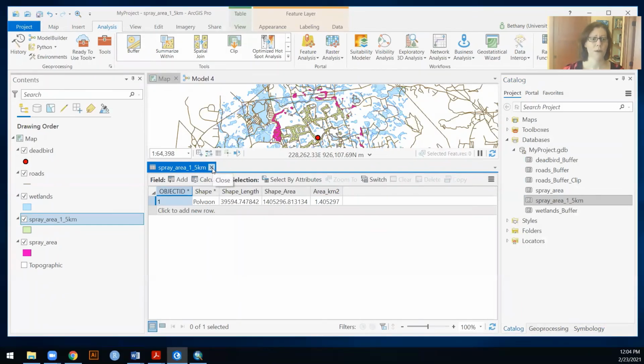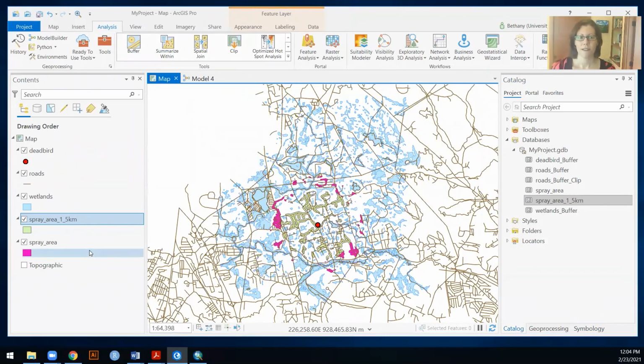So if you have a bunch of different sizes, we're going to talk about iterators later in a future lab, which is another really nice feature in Modelbuilder. But in this case, when you're putting your lab together and looking at those different size buffers around the camera traps, just do 5 different ones through this Modelbuilder. It's not going to take too much time. And we'll talk about iterators later on.